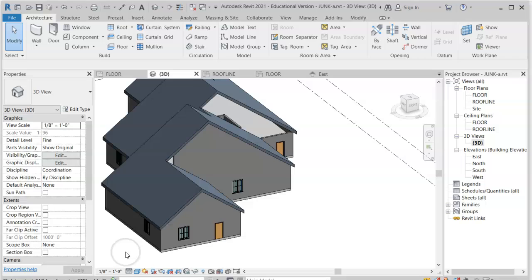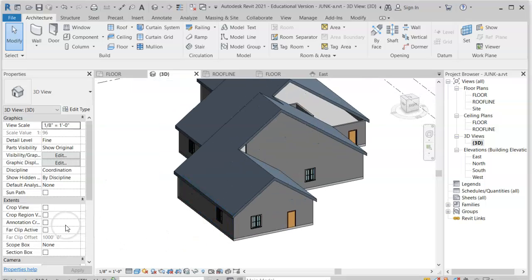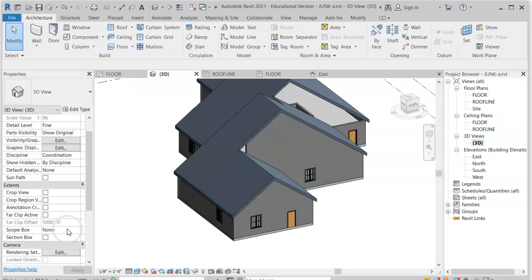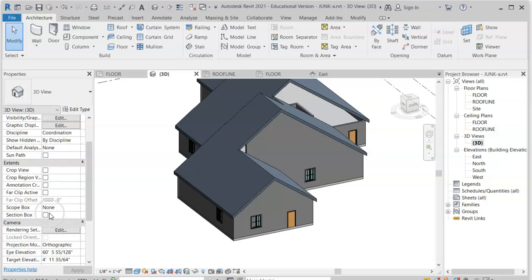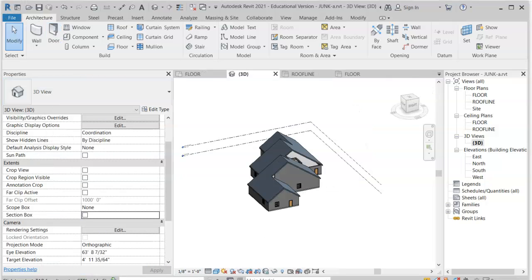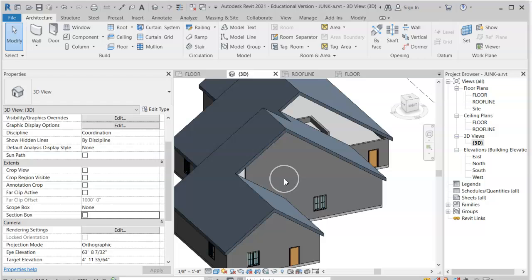Let's do one other thing, and that is, so the problem now is seeing inside the house. So we've got this structure and we can't see inside it because we have added ceilings and we've added roofs.